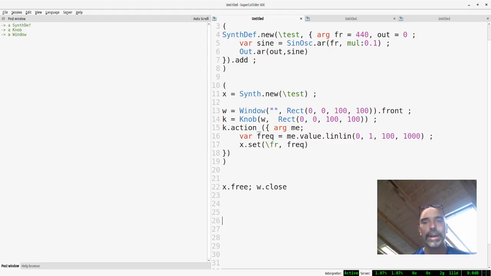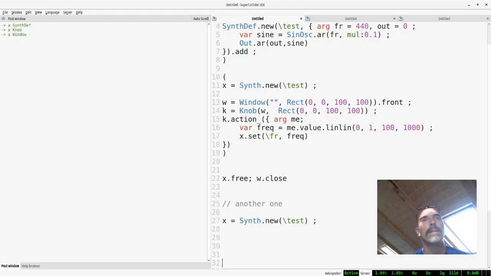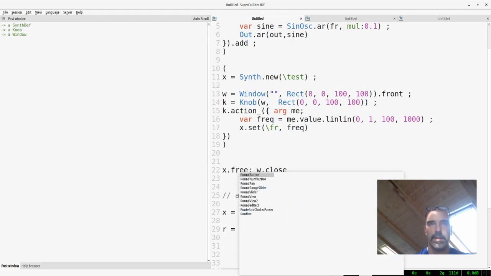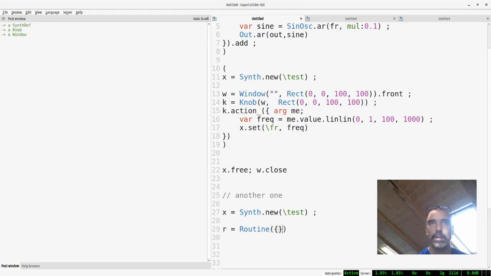Can we connect time processes to synthesis? Well, let's suppose we have something like this. We have a synth, so we know we can control the frequency. Fine. Then a routine doing what? Well, this is what we will do. You see that sometimes I write a sort of skeleton, a frame, and then fill it up in order to make the idea clearer.